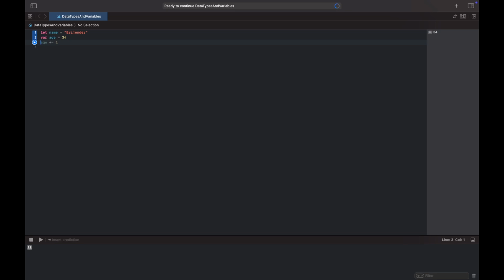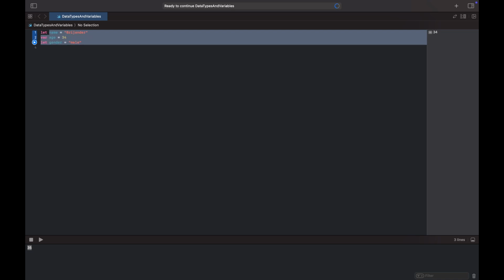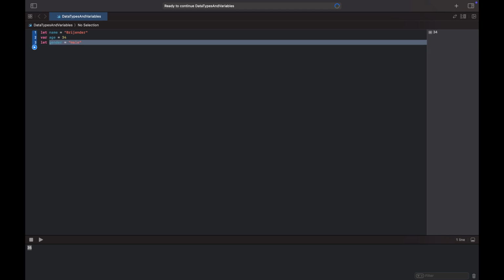Let's take one more: gender. Gender is usually not subject to change, so I will say male, and again I have to define what kind of property it is. It is a constant for me. So these are simple properties that make sense if they are bundled together.